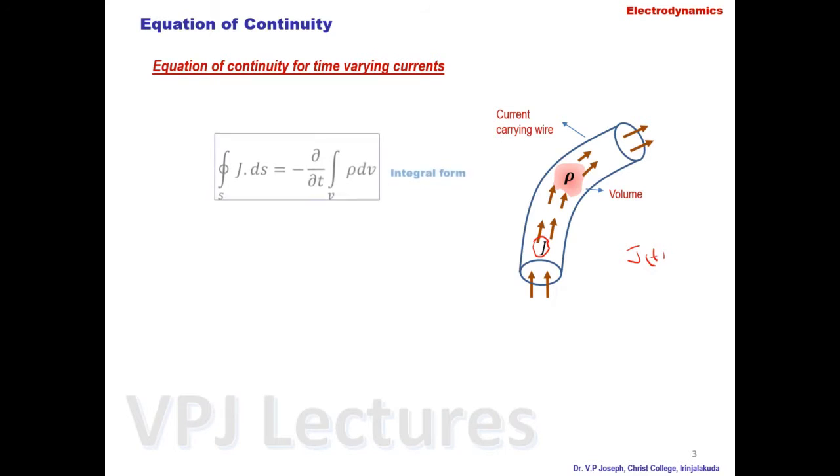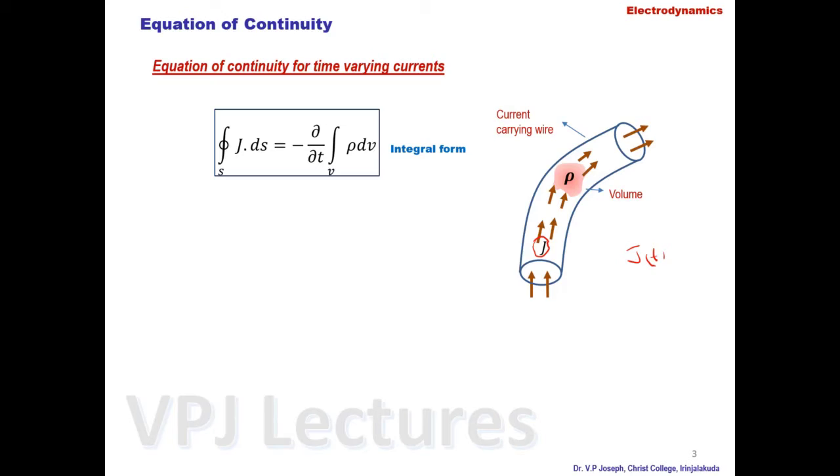So the equation changes to this form, that is surface integral J dot ds, that is the total normal component of J over this closed surface, that is total current over the closed surface, is not equal to 0, because initially suppose there are 100 charges. After dt seconds that changes to 90. That means there is a minus dou by dou t of the total charge, volume integral rho dv. The volume integral rho dv is the total charge present at any moment, and after dt seconds it is changing.